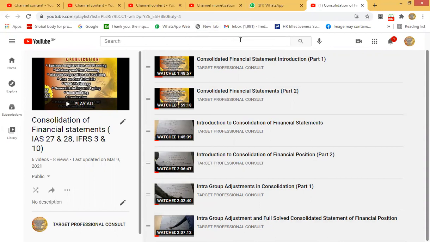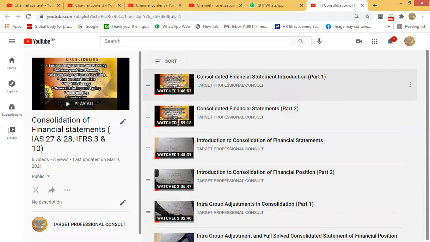Our next meeting, I'll pick up 4 questions. If you're able to go through all this, you should be fine with the principles. All these explain the principles. This one explains all the steps involved. First one, sorry, the third one explains all the steps. What we've done today covers the first 2. The third one explains all the steps involved. Then the 4th one starts with the financial position part 2. And then it continues like that. Great.